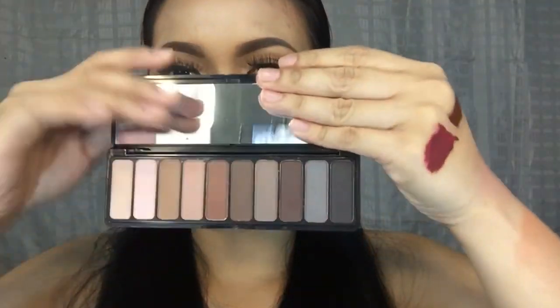So, this is the e.l.f. Matte For Me Eyeshadow Palette. This is for only 350 pesos. And I also saw this online, they sell it for 800, which is very expensive. I will give you guys a swatch of this one. This is how it looks like.